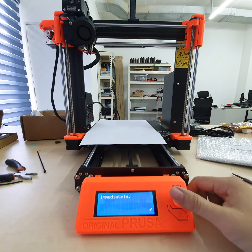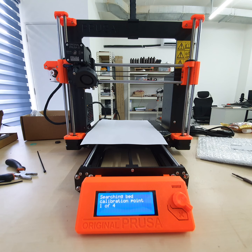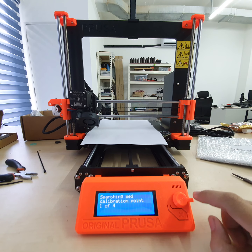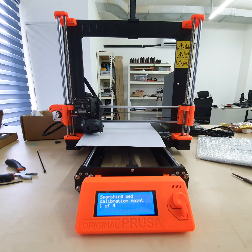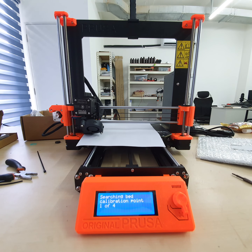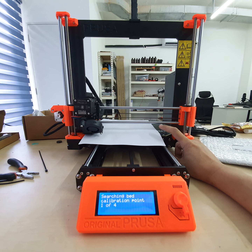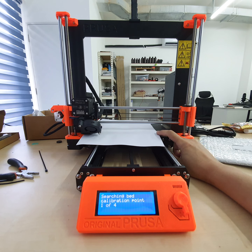Going to do the 4-point calibration. So 4-point is middle, left, right, back. If anything, let's say it catches the paper or scratches it, just pause with this setting. Oh, the 4-point is that 4-point. So you see it's running in a circle pattern, and this pattern will follow the dot, a circle drawn on the build bed. And after that, the sensor will be pressed down, and then make sure that it's not scratching the paper.